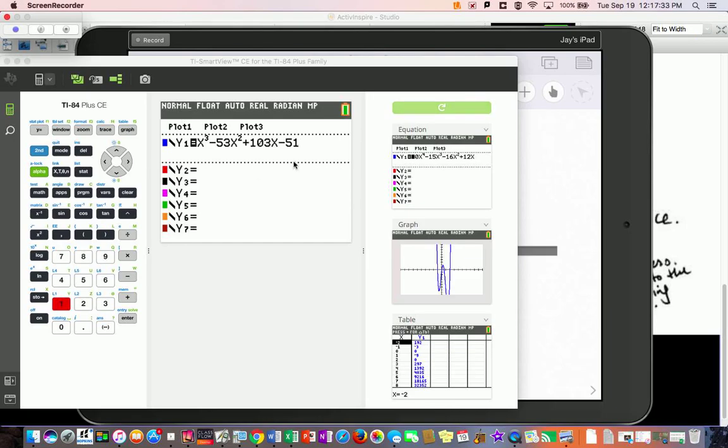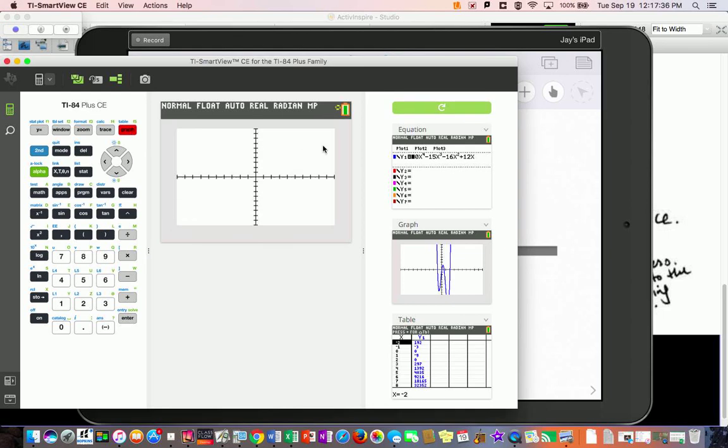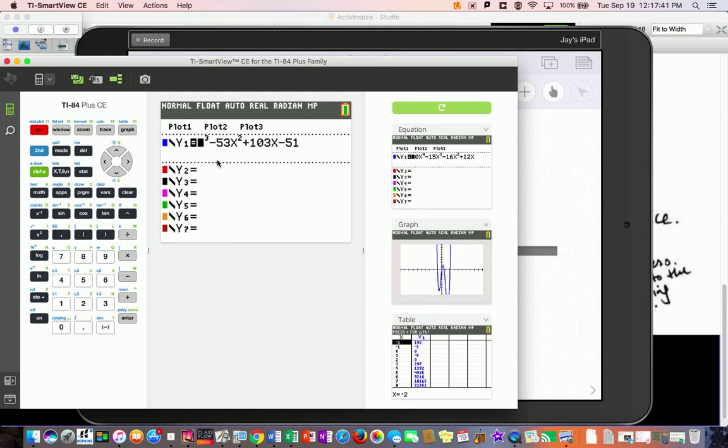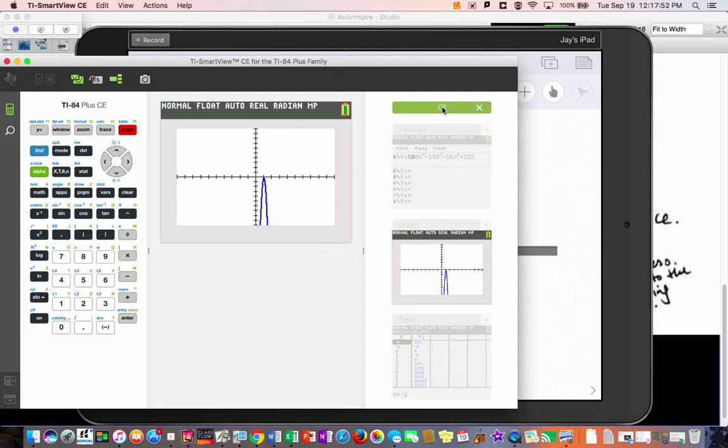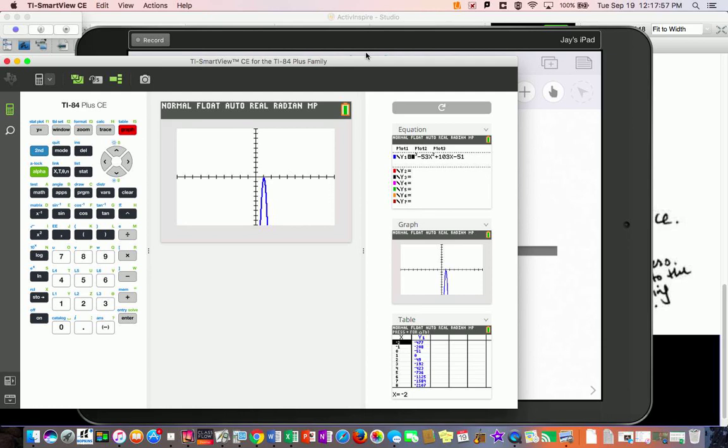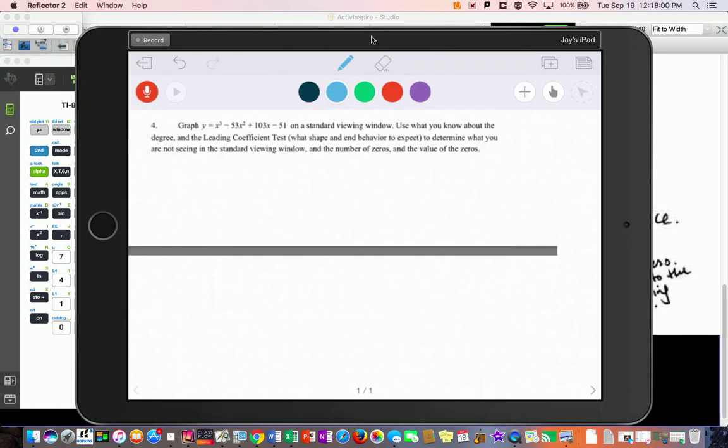So I typed this into my calculator. We're going to go ahead and look at the graph. Now, remember, this is an x cubed graph, so it should be S-shaped. So when it's doing this, I know that it should be coming up and hitting somewhere off the screen. So it should be making an S-shaped curve. So basically, on our graph, we're only seeing this much. We're missing something else.